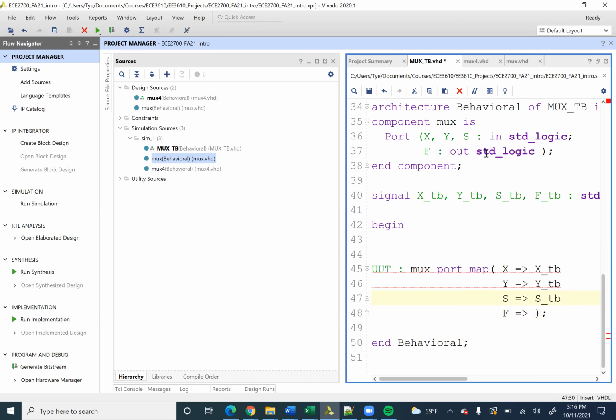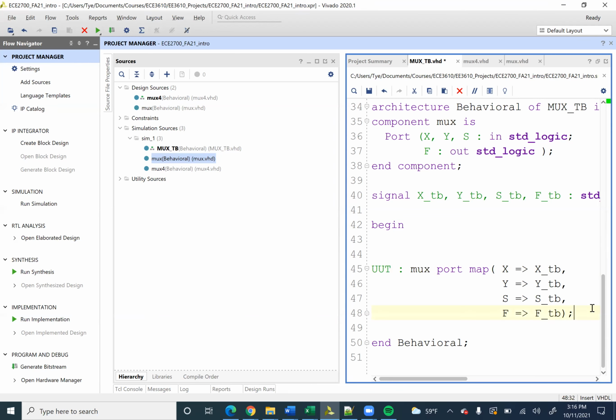Notice I use a lot of copy and paste, and then I need to add the commas. Ta-da! I have made a unit under test called mux.